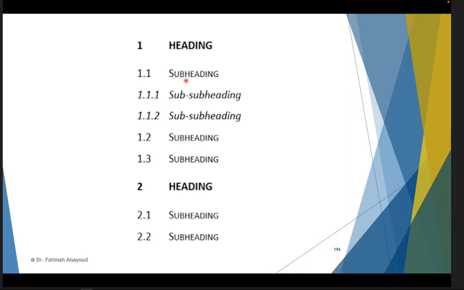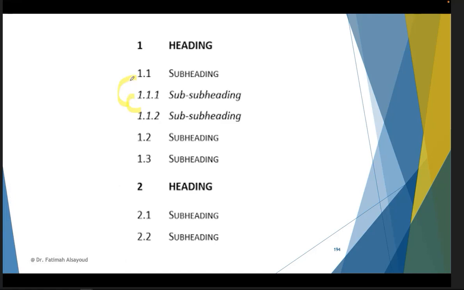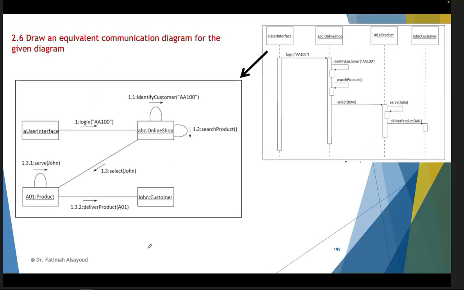If you have another subheader under the subheader 1.1, it will be 1.1.2, the one that comes next. Both of those are under this subheader. And this subheader and this subheader are coming out, and this is 2. So I have three subheaders coming from one header, and the same thing applies here. The same concept we use for a communication diagram.